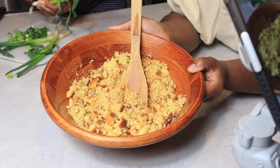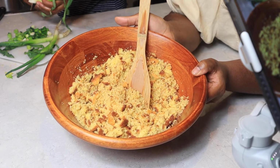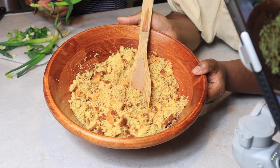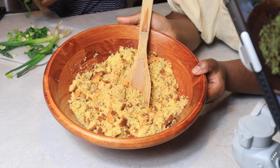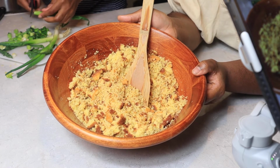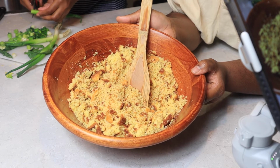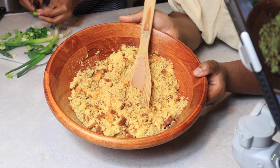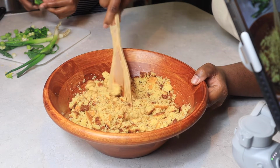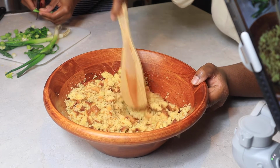We're gonna let this sit and kind of chill out, and then I'm going to show you guys the fun part, adding in the crab meat to our mixture, adding in these green onions that little Miss Slowpoke is cutting up over here, and the cream of mushroom, and then we're going to assemble all of it, and that's basically it. So one pan of cornbread down.